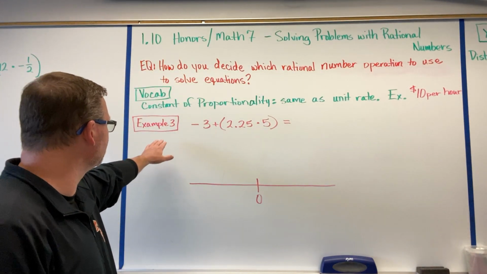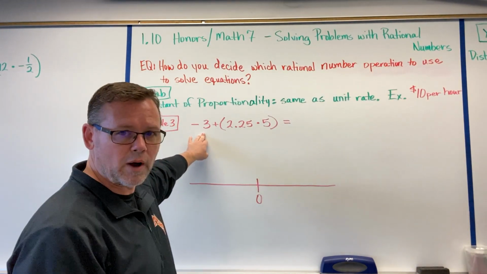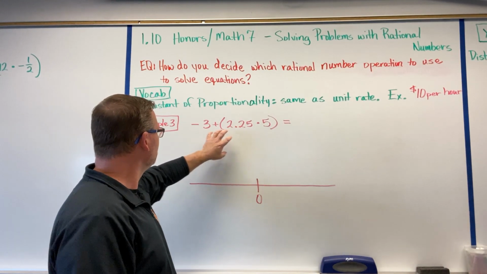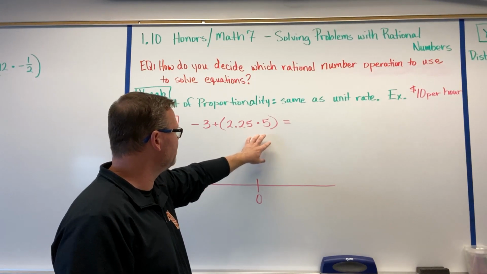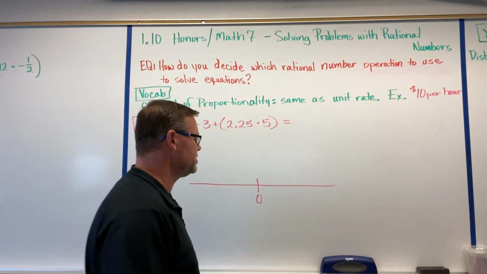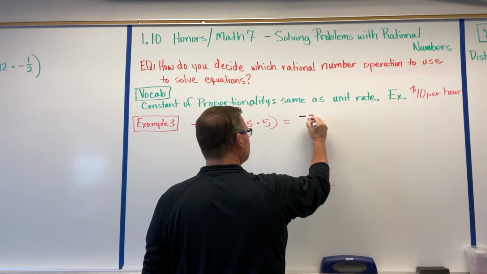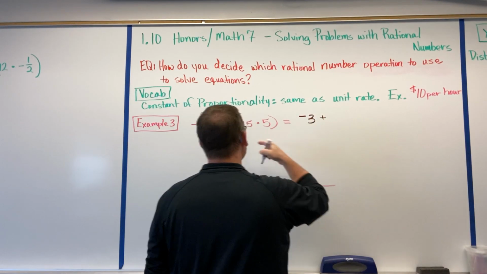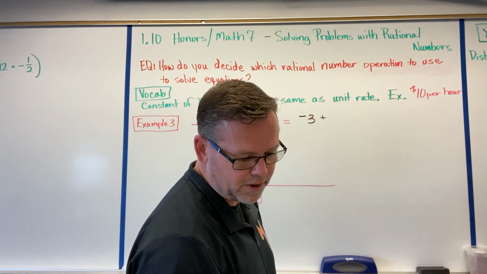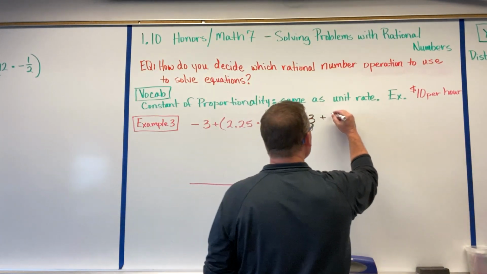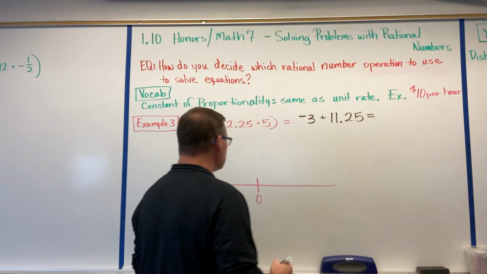Okay, so our first example, I'm going to go with example 3 before we do example 2. Now, you have to know the order of operations here. You have to realize that when I have a -3 plus 2 25/100ths multiplied by 5, that we have to do what's inside the parentheses first. Okay, so what we do is we still write this -3 over here, and then we're going to add that to, I'm going to multiply the 2 25/100ths by 5. And like I said, I'm going to look at my notes real quick, and that is 11 25/100ths.